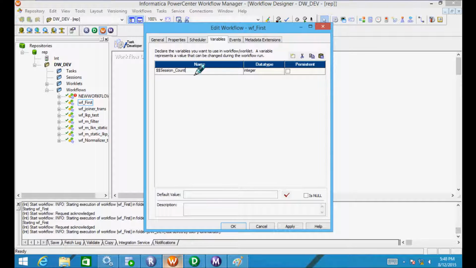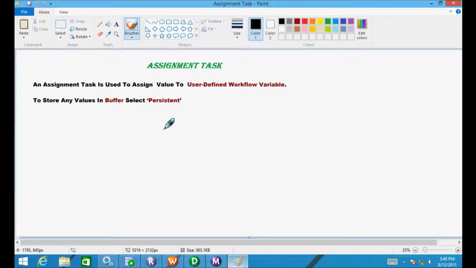This is the variable name and the data type is integer. There is one option called persistent. The definition of persistent is: it stores the value in a buffer if you select persistent.